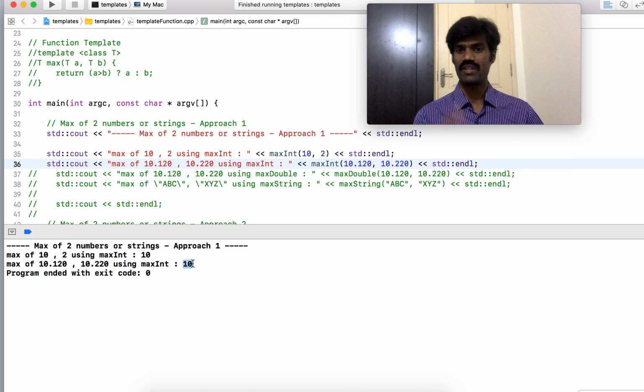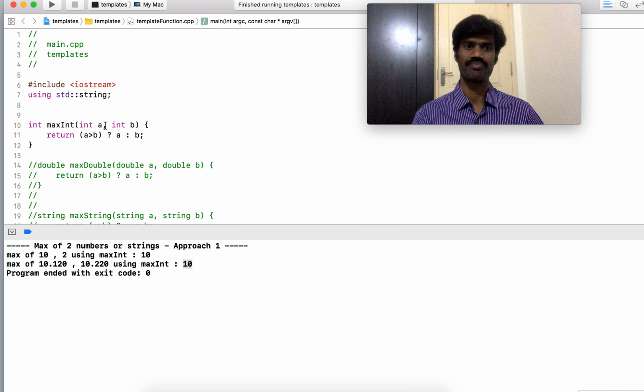We are not sure whether it is the first argument 10.12 or 10.22. Since we are passing a double precision value to an integer, the decimal points has been truncated, and we are not sure whether the first value has been returned as the max or the second value, which is a problem for us.